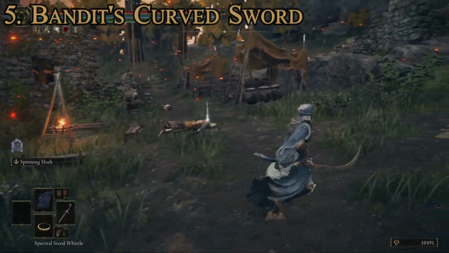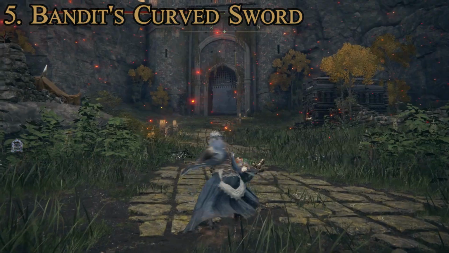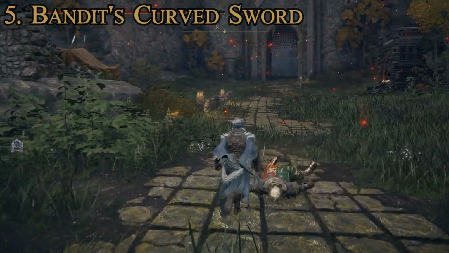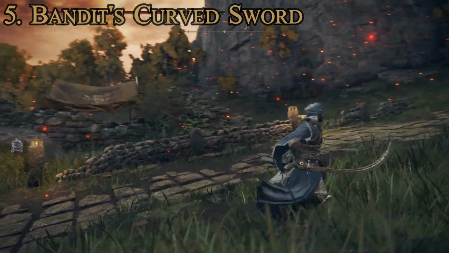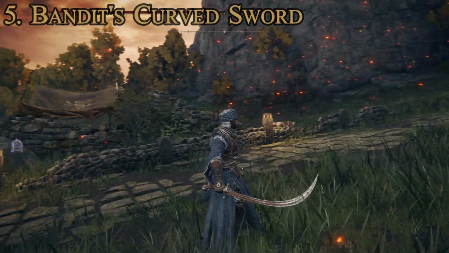I definitely enjoy it, and it's just got such a quick swing speed that I find the sabers, or curved weapons in general, to be one of my favorite weapon types in the game for melee damage. So that is the Bandit's curved sword.